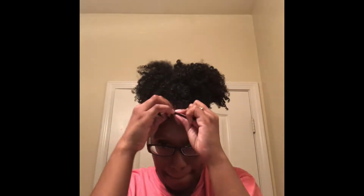Now it's up to you how high or how low you want your puff. I kind of like mine in the center. So just tie, and then tuck. Then shape and fluff it out. So I'm gonna take my pick.